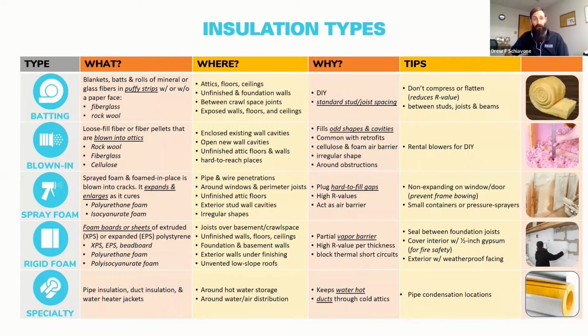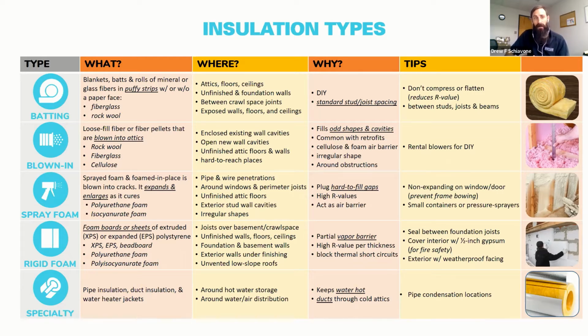There are various types of insulation out there. I'll briefly give a few comments on each. The batting blankets or rolls that we're probably familiar with. There's a picture there at the top right to show you what that looks like. But that's just something you unroll. It'll lay between your studs, with pretty standard spacing and dimensions. So it's pretty quick and easy, especially for a do-it-yourself install. That's easy to put out there. I'll talk about some things to be on the lookout for when you're going to install it and make sure it's installed properly, but that's pretty easy to work with.